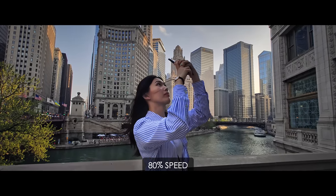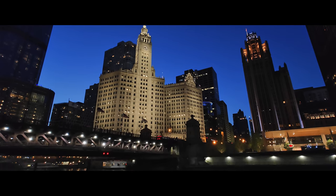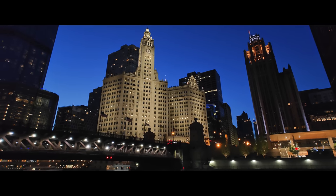And I would shoot it at 30p. And if I wanted that cinematic 24p look, then I would slow it down in post to 80%. And that's what you saw in a lot of the shots here. The wide lens is also really good in low light, which is not always the case with other phones. So it's kind of a lens that I feel like I could use most of the time when I'm shooting with the X80.